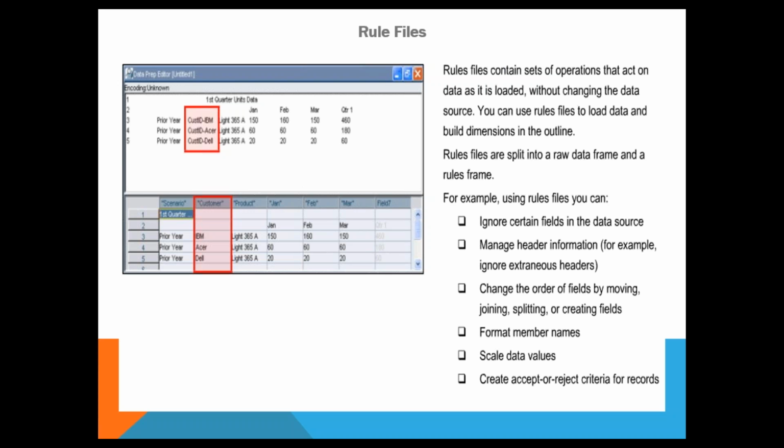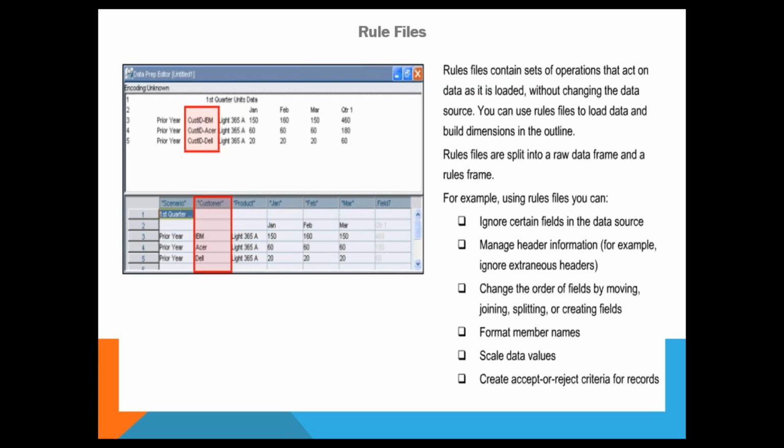It's not a great point, but it makes sense. Basically, first you create the frame. When I say create the frame, it's basically mapping your outline with the file, and then the whole operation takes place. So this mapping is nothing but you're creating a rules frame.